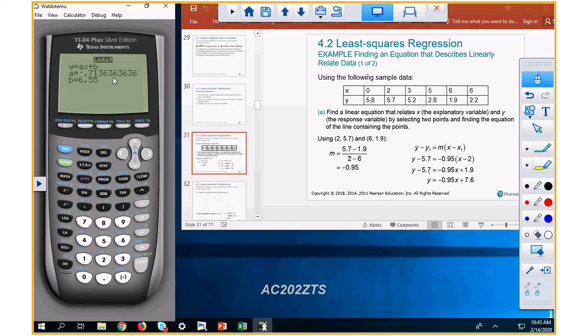Now they use 2 different points. This line right here is the line of best fit. Write that down. Line of best fit. It's also called the regression line. Okay? What they did is they arbitrarily picked 2 points. Is that close? Yes. Is it the answer? No. Okay, they're trying to show you the relationship between slope and correlation.